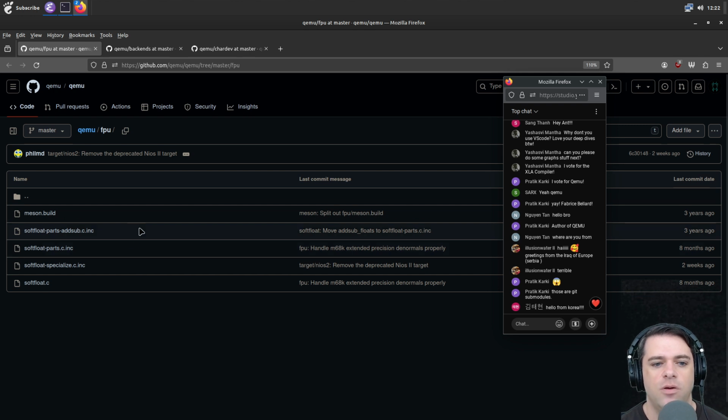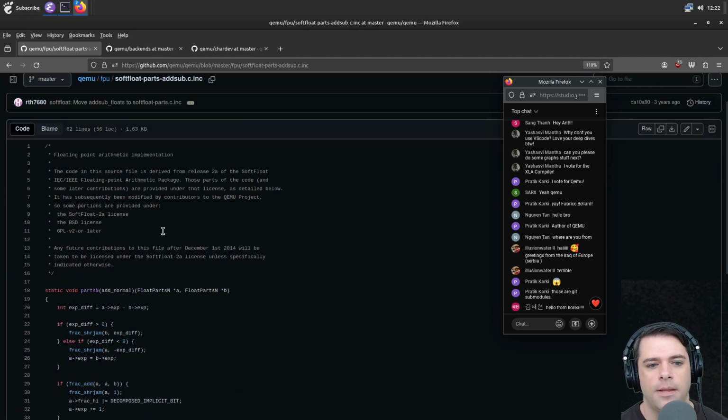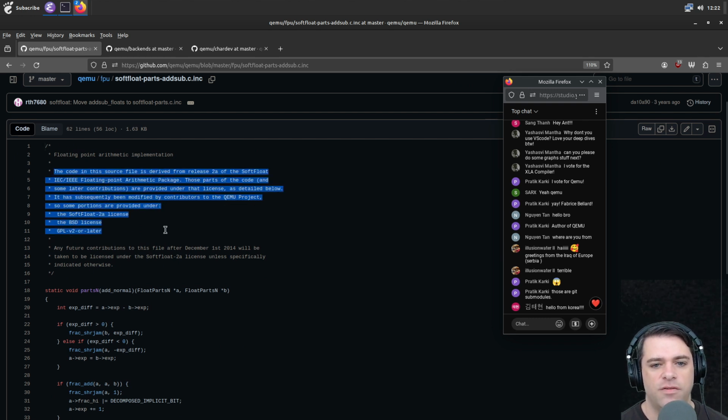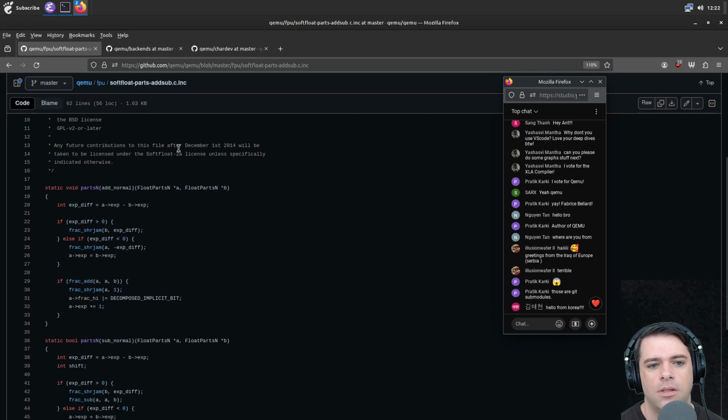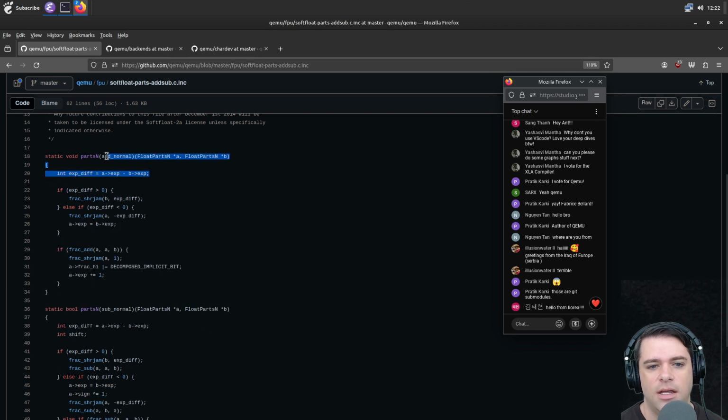So let's move along. FPU soft-float parts.inc. I don't know what these .inc files are. The code in the source file is derived from release 2a of the SoftFloat floating point arithmetic package. Those parts of the code and some later contributions are provided under that license. So maybe .inc for include. Parts N, add normal, floats part N A, floats part N B. Expdif is the difference between the exponents.